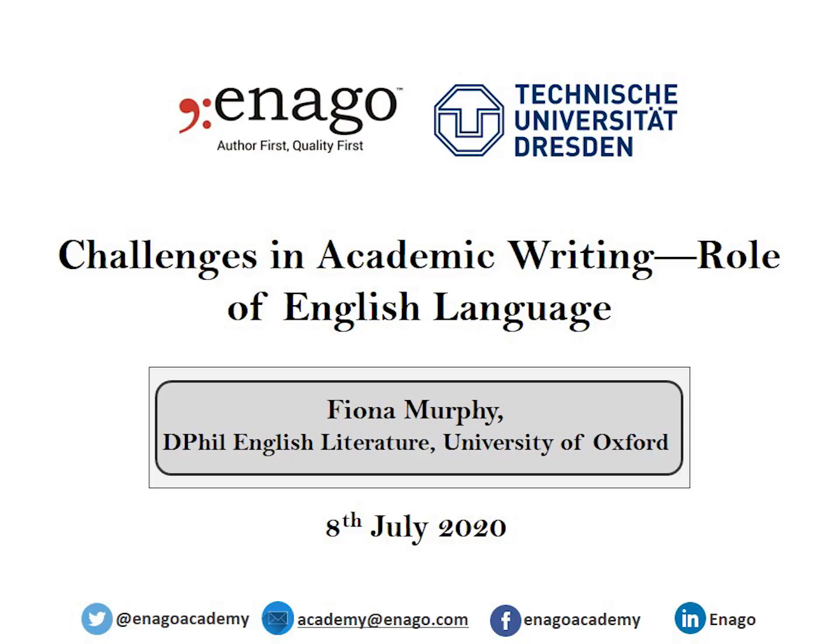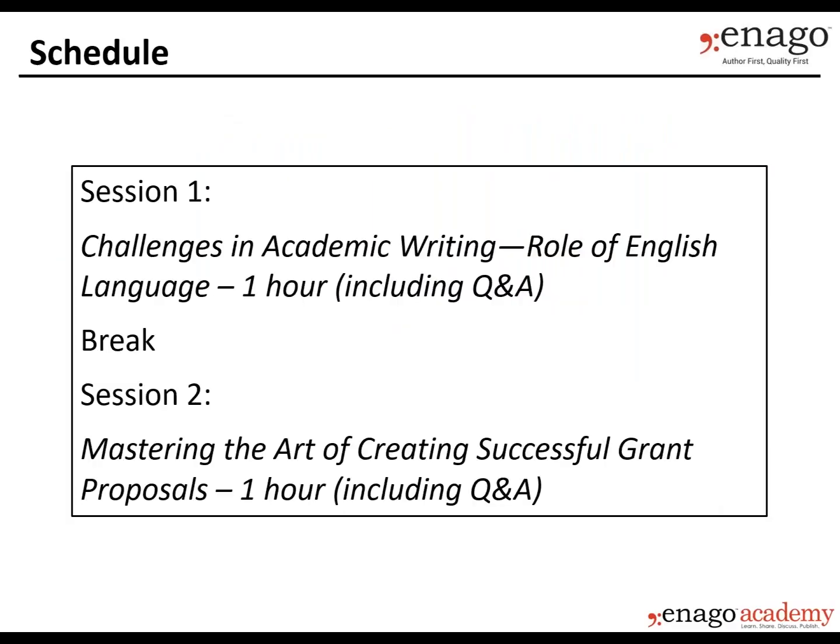Welcome to today's webinar, which will focus on sharing useful tips to help researchers improve their academic writing skills. This webinar will have two sessions. We will begin with the topic Challenges in Academic Writing, Role of English Language, followed by a short 10 minute break. And finally, we will start the second session on the topic Mastering the Art of Creating Successful Grant Proposals.